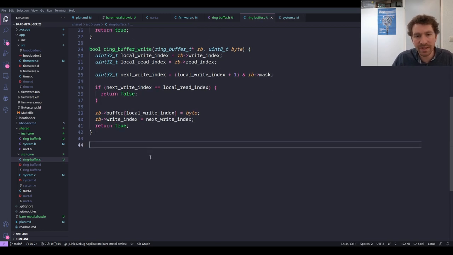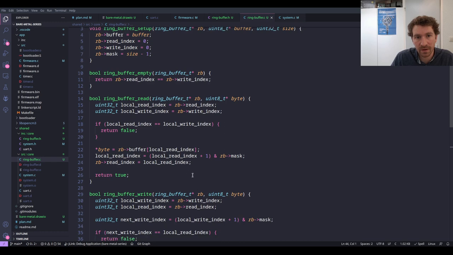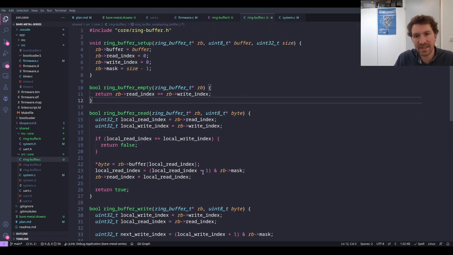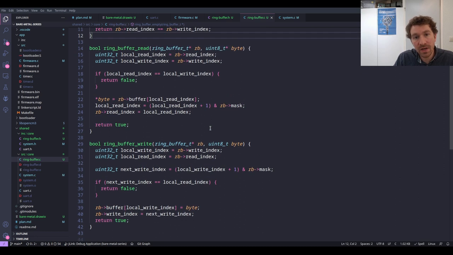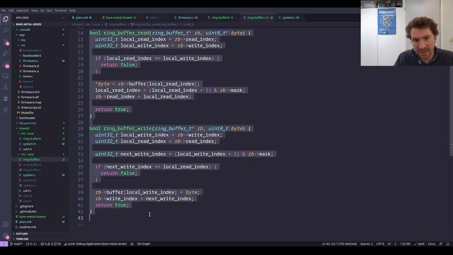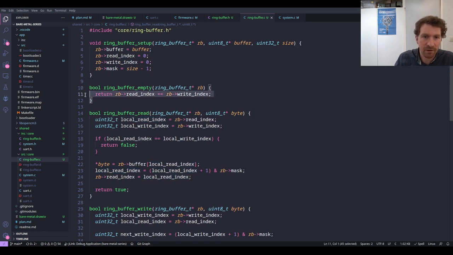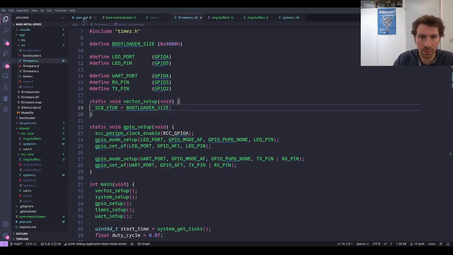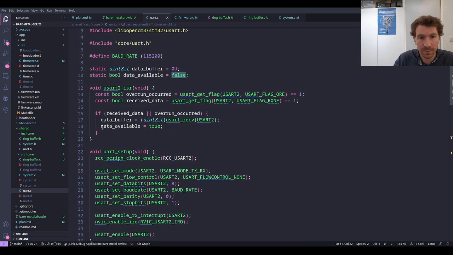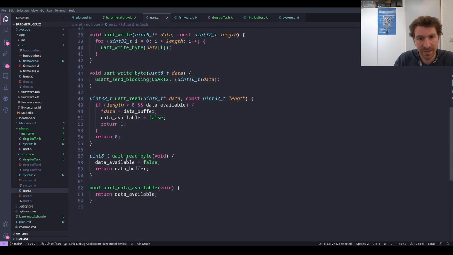Okay, so this is actually the full implementation of the ring buffer. This is all we need to worry about. It's kind of subtle. These two functions are quite simple, but notice that we only ever modify the read index or the write index independently. And for us to figure out if we have data or not, we simply compare those two indices. We don't modify them. And the cool thing that's happening here is that we won't have our problem with the data available variable, which is causing all of the concurrency issues, because we're both trying to modify the same variable to keep state.